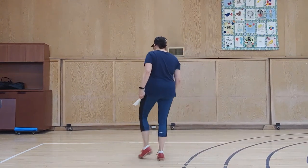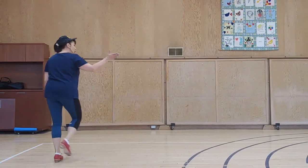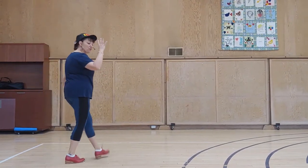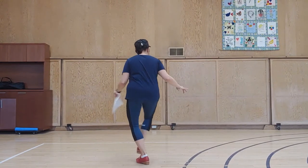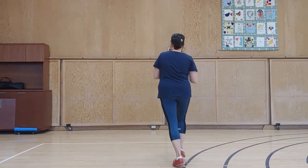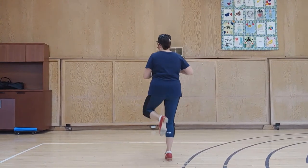One, two, three. Five, six, seven. Clog over vine, right. Stop after four. Finish it. Basics. And a stamp and hold.